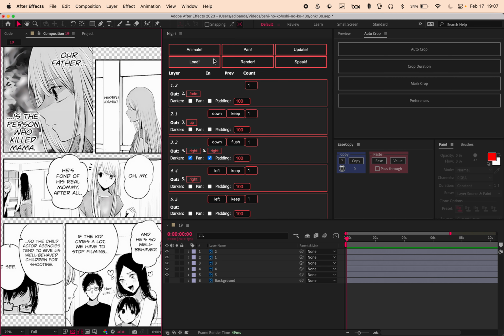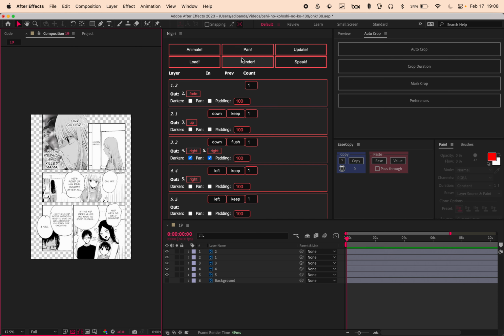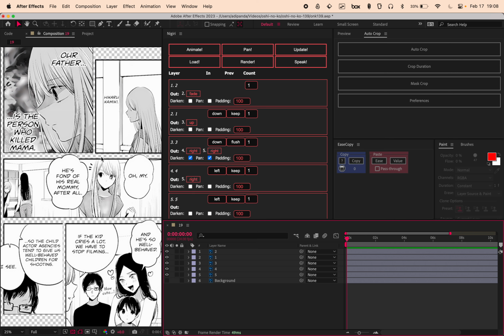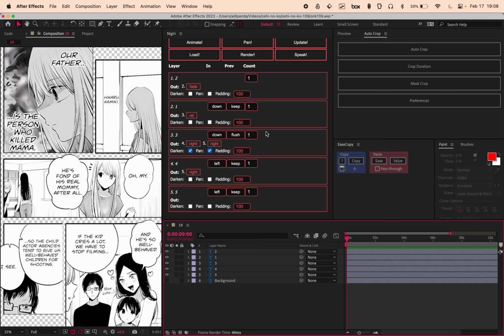So let's go through some of the other buttons, which was pan, and that's simply to pan an item that you might want to have been panned. And lastly, speak. You can pretty much ignore this. This is just something we're experimenting with, but you guys can just ignore this. That's pretty much it. Oh, one other thing, count. Count pretty much means how many times you want it to stay on the screen, for how many slides. So let's say for 3, I actually wanted it to stay up for 3 times.